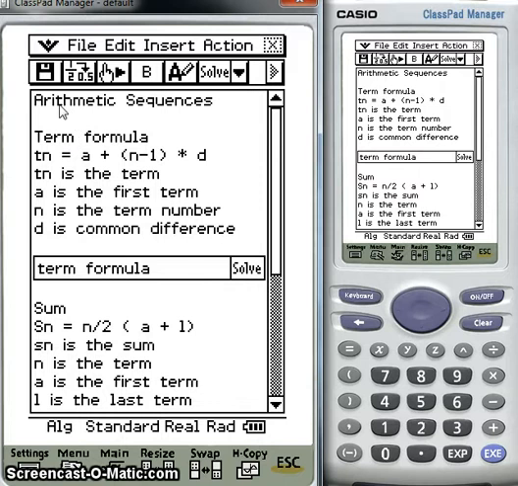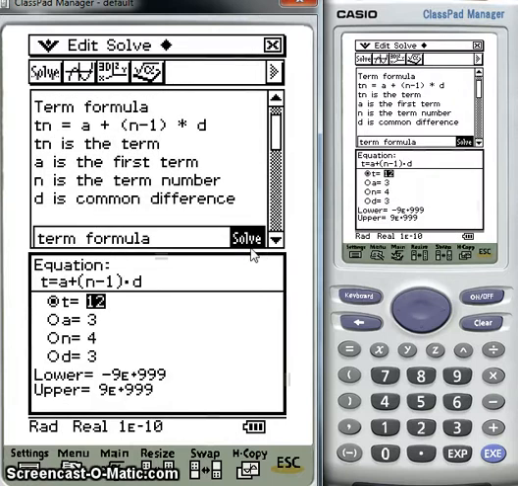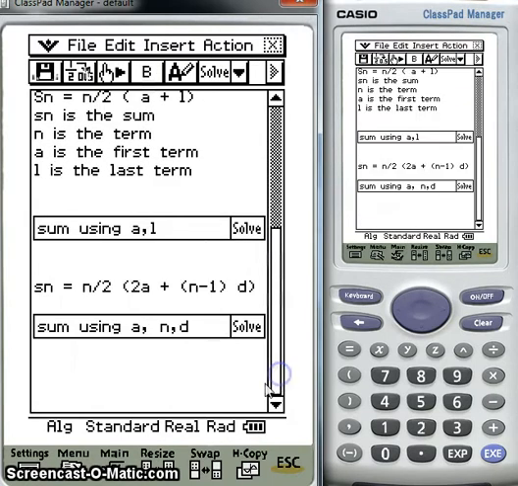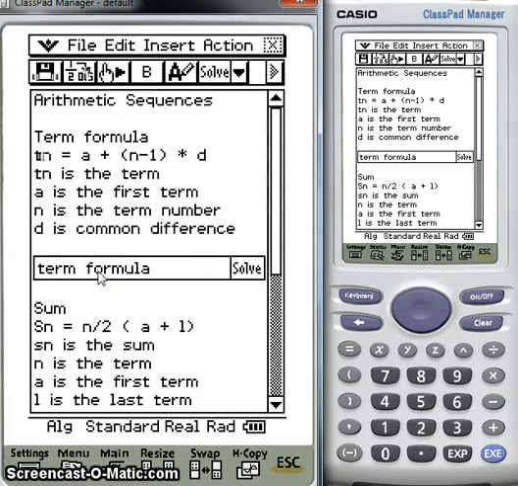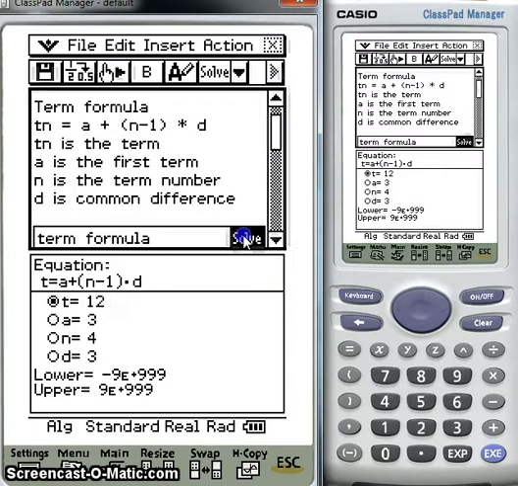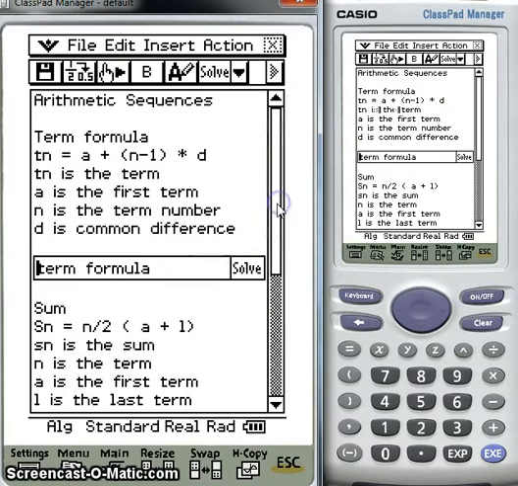So try and set yourself up an e-activity, collect all the formulas that you need for arithmetic sequences, and then you could start a new one for geometric sequences when we start that next week. Practice using the different formula sections on the different questions as you need them. Make sure you always test too that your formula is working on a question that you've already done manually that you know the answer to.